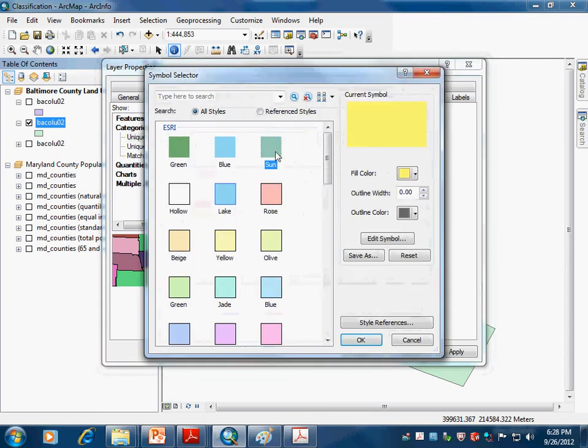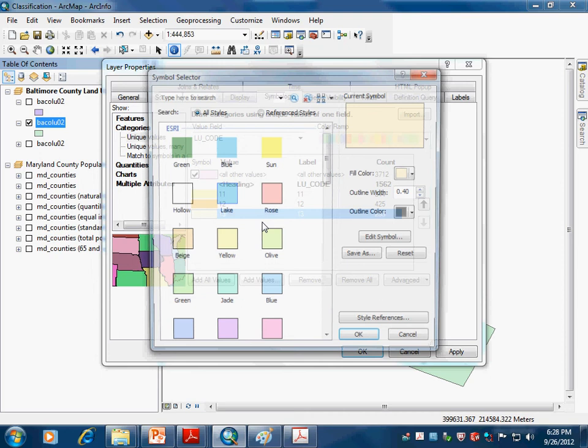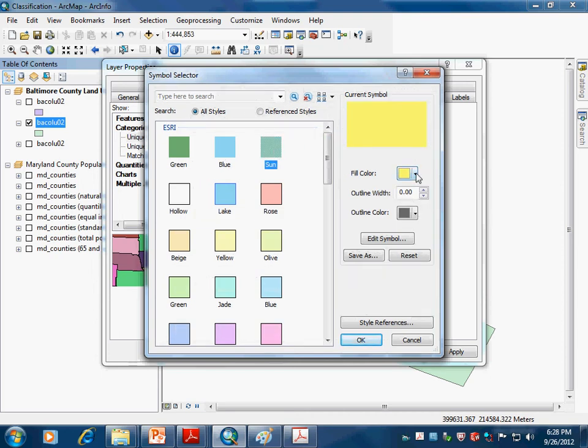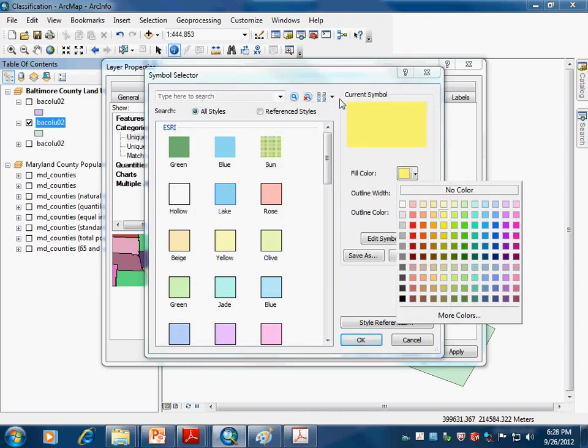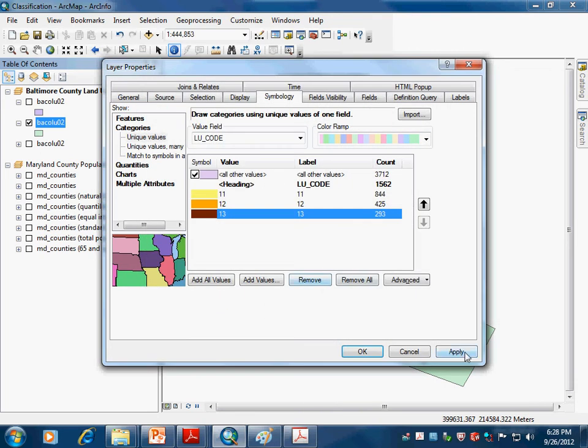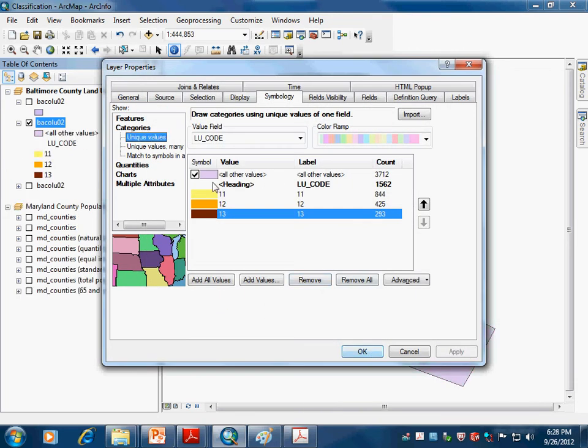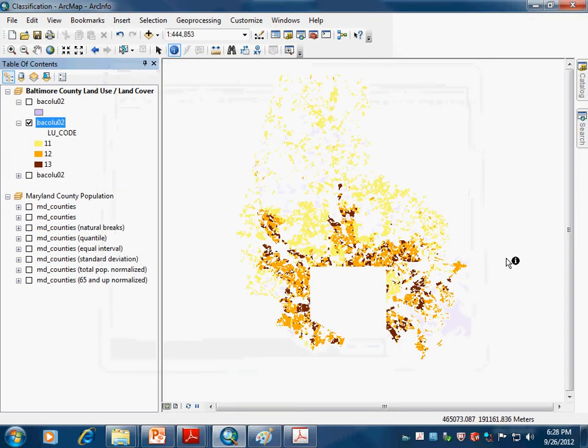I think I had an orange color here, so bear with me as I change the symbology, and I think I did some browns here if I'm not mistaken. I'm just using that sun value as a starting point to remove the outline, and then I'll get into my browns. I think this is pretty close to what I had before. Then you can see that all the other values are tagged as that violet color, so I'm going to take that out, and I'm back to having something closer to what I want to show.